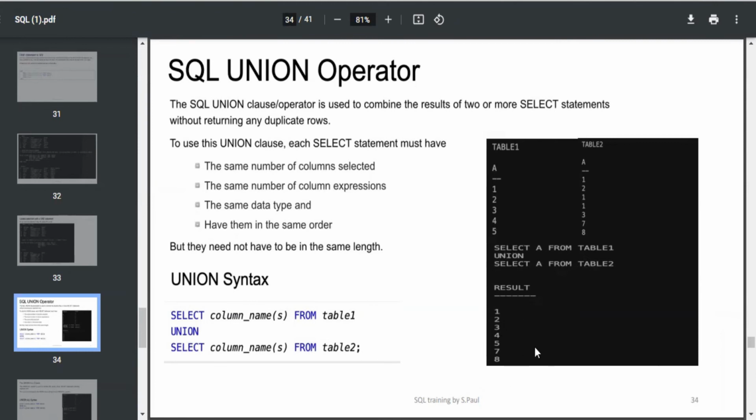Okay. So clear on this part? What happened here? It will just gather the input from both of the tables. However, it will be unique, right, it should be unique. So even though we have how many ones here? 1, 2, 3, 4 ones, but it will take the unique value. So only one time one will be displayed. Clear on this part? Okay. Yes.